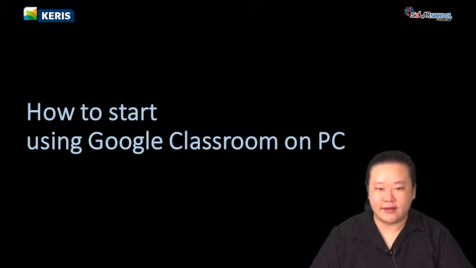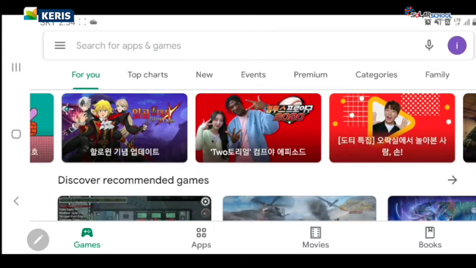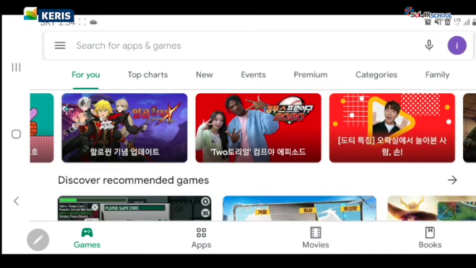Even when you don't have access to a computer, you can easily use almost all the features of Google Classroom on a phone. So this might be even more useful. First, download the Google Classroom app. You can navigate Google Classroom without the app on your phone's web browser, but getting the app makes everything so much easier. So I recommend installing the app first. If you use an iPhone, you need to go to the Apple App Store. If you use an Android phone, you can go to the Google Play Store.